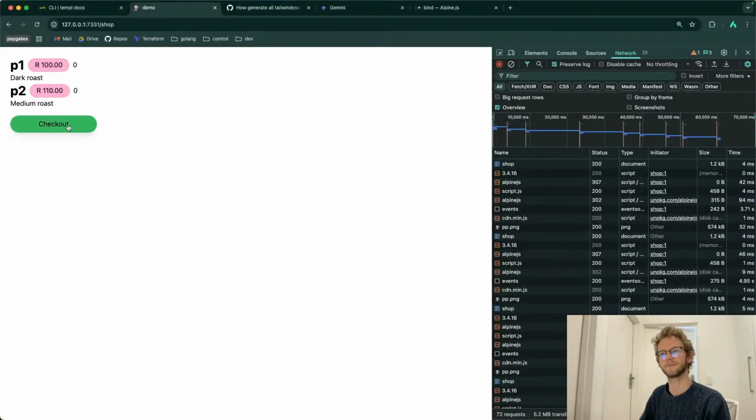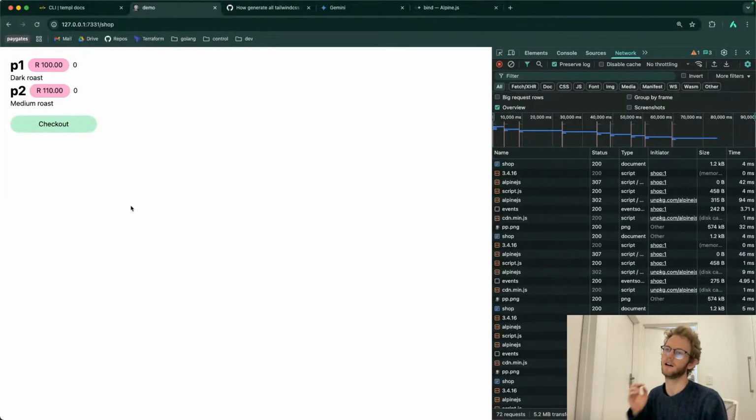Cool. So now, one second, sorry. Okay. If I click this, I want to send a POST request to the server with the quantity of each product. That's the goal.